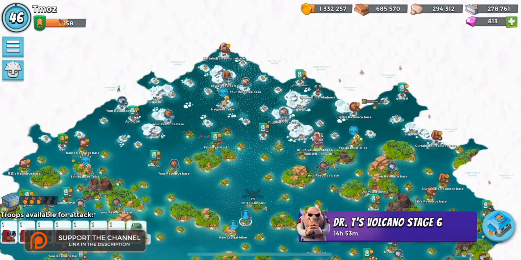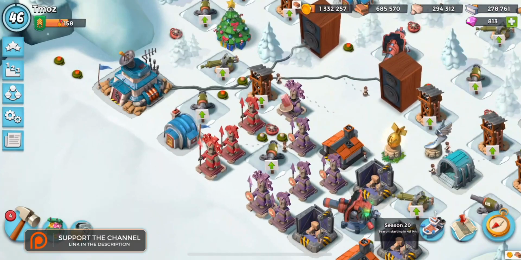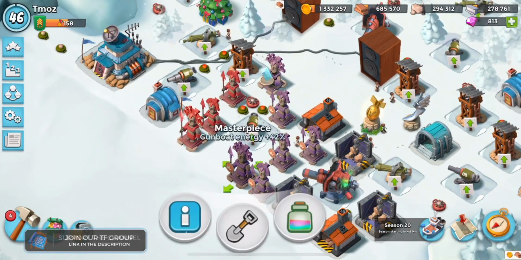We've got all Scorchers loaded. You can see my statues are all offensive. We've got lots of damage. We've got lots of gunboat energy.